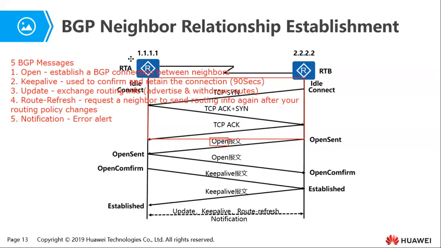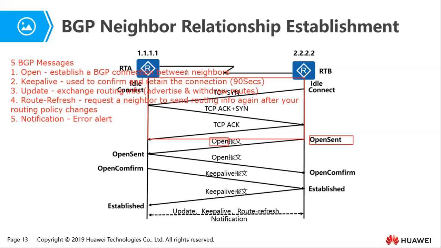Okay, so let's move on and now look at the open. When you send an open message, you move from the active state to the open sent state. Now, when you're sending an open message to establish the BGP connection, there are a number of parameters that you send. For example, the AS that you are in, so your AS number, you also send the authentication details and so on and so forth.